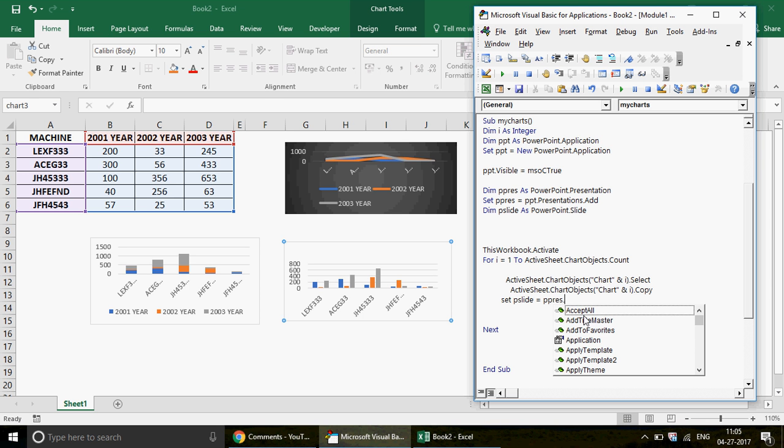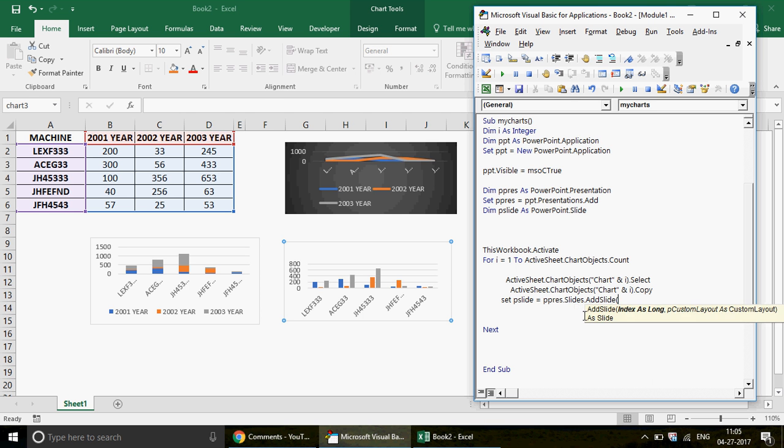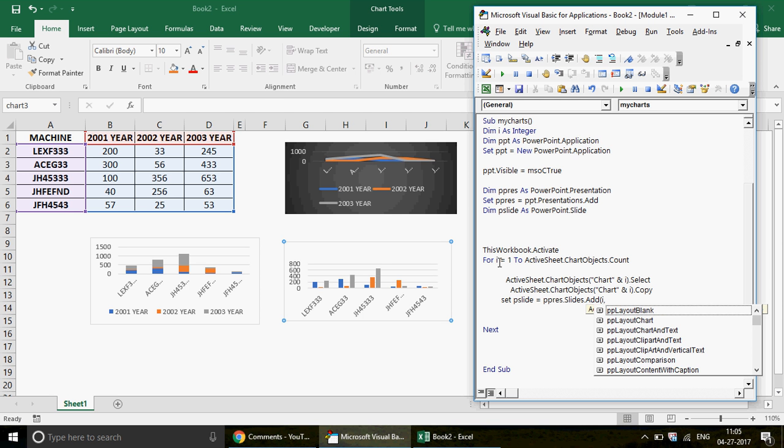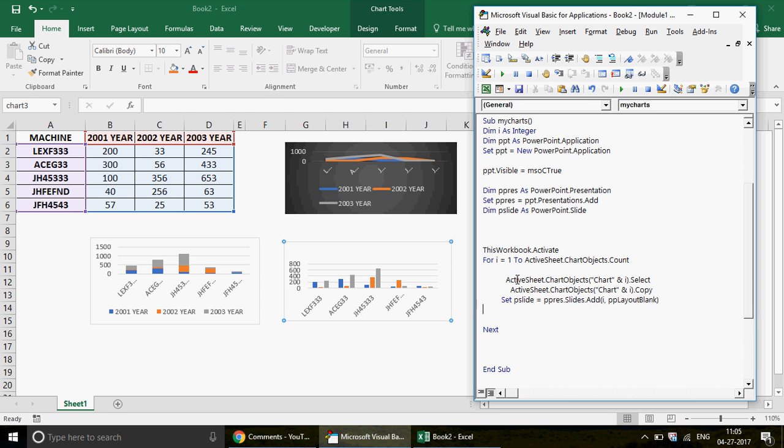So that's why I'm going to use here the P press, and we're going to add the slide here. This is the code for that. Add, just right here, add. You don't have to use add slide, and then which basically is the slide you want to add. So I'm going to add the first slide. Again, I'm going to use this very wisely. I'm going to use this and keep it blank, and then here this is what you will do. Now this time we will actually paste that, right? So shapes dot paste special, and then you can choose any of the formats. I'm going to choose the bitmap. That's it, guys. So this will insert the new slide, this particular line.